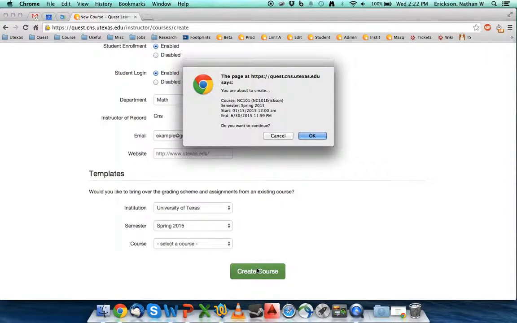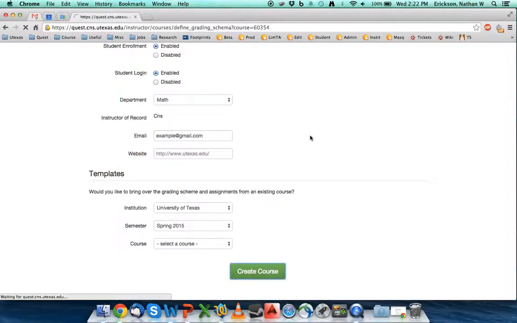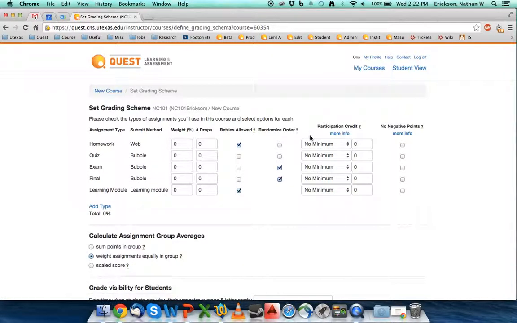So we hit the create the course button. It'll ask us to verify our information. All right, got the right name, it's got the right unique number, it's in the right semester, and the dates are correct. And I'm going to hit continue. It'll take a little while to load. If you're using a template, it can take a long time for the template to completely copy over, so be patient. But when you get to this course right here, the process has started.